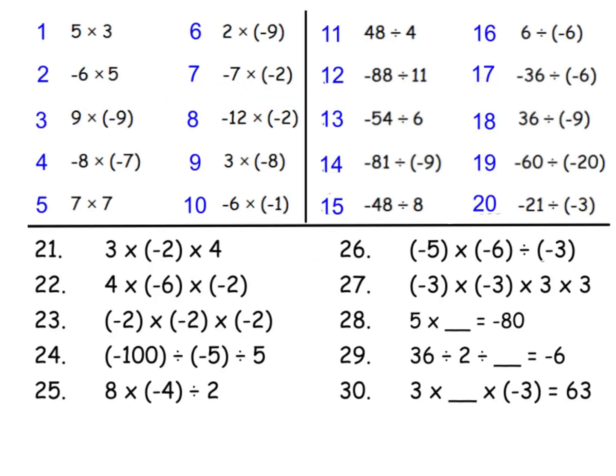So here's a point where you can go try some for yourself. 3 different styles of questions. We've got easy, medium, and then we've got some really difficult ones there at the end if you want to try them. I always put them up as a wee bit of extension. This is an interesting one, question 23. Minus 2 times minus 2 times minus 2 is the same as minus 2 cubed. And basically because you've got an odd amount of negatives, that will have a negative answer. So watch out for that one.